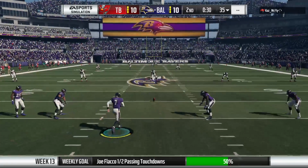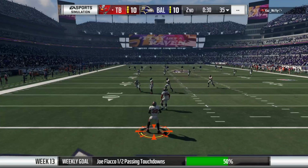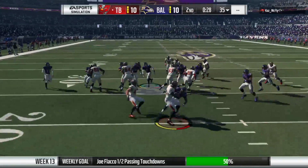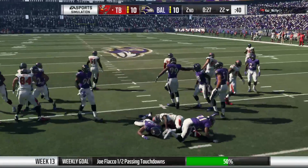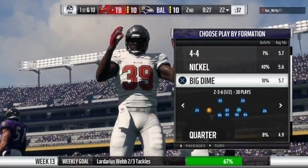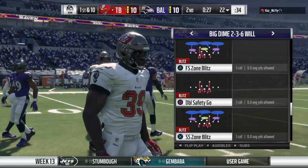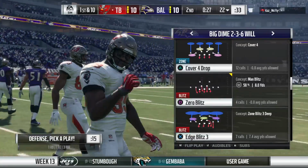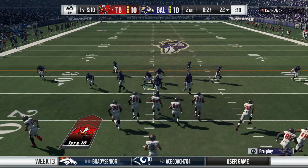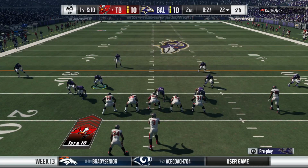So we're right back where we started, all even as the kick's away. This is fielded at the goal line. And he'll take this up past the 20 and down at the 22-yard line. And Tampa Bay trots out there now. And with time quickly fading here in the second quarter, not sure how aggressively, offensively they want to play this. I think we'll find out just how much they trust their guys in this situation if they decide to take a shot.